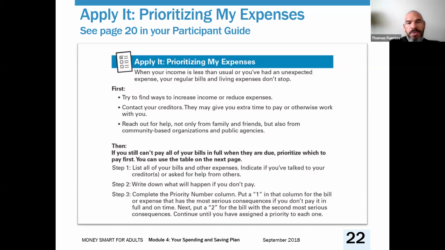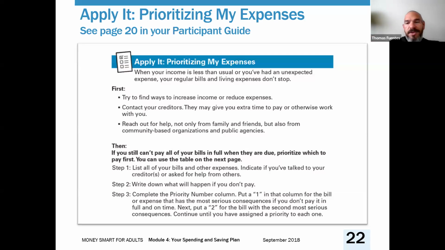So basically, in the prioritization of the expenses, you have this graph, and in this example, what you have is a phone bill. So we've identified the bill or the expense, and it's the phone bill. And then we have the amount due, which is $500. We have the due date, which is January 5th, 2026, for example.